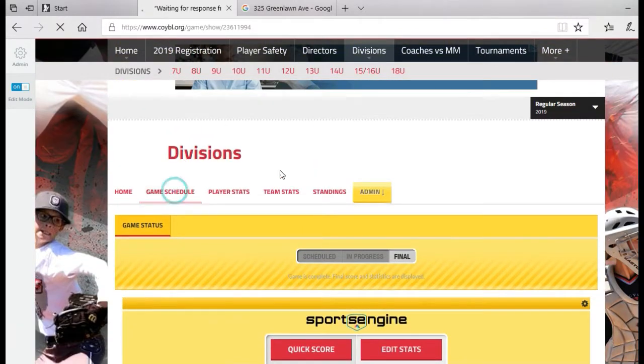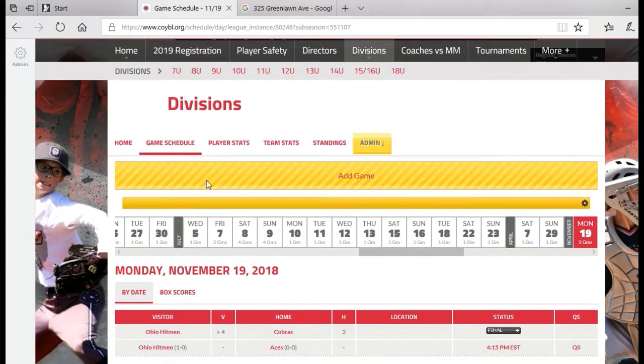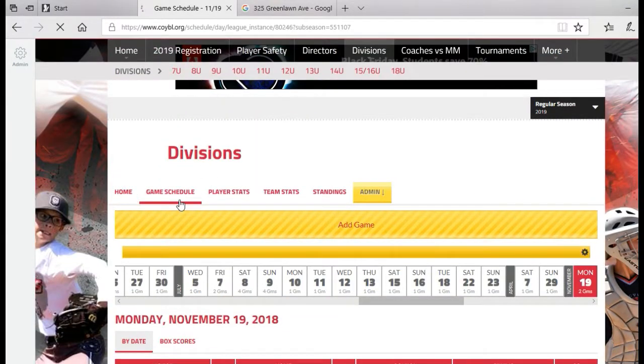So when you go back into your game schedule, you're going to see the game is scored final. And for the 19th, we're going to go back to the team home page. Actually, it's a division home page, and then we're going to have to pick the team again.